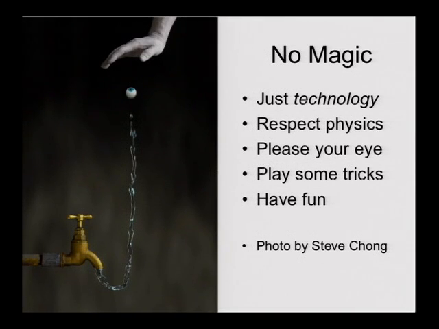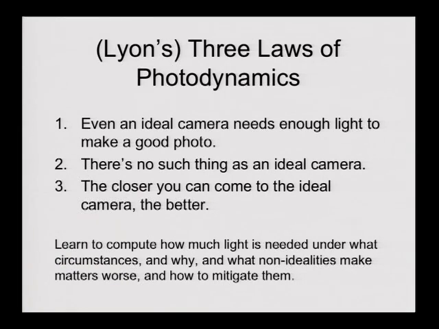Sometimes it looks like there's magic, and sometimes the magic really has very simple explanations, like my friend Steve Chung here, who likes to take pictures of eyeballs in motion and so on. And he really does take glass eyeballs and put them in motion. He's not faking this stuff up in Photoshop, and sometimes he turns the picture upside down, which is why the water's looking like it's going up. But the point is there's no magic. It's all understandable. So we need to understand the technology, respect the physics, please our eyes, play some tricks, and have some fun. So I made up my own three laws of photodynamics.